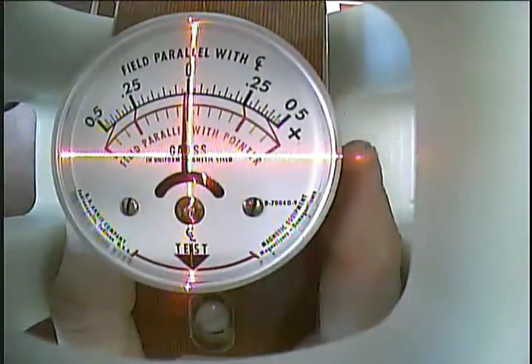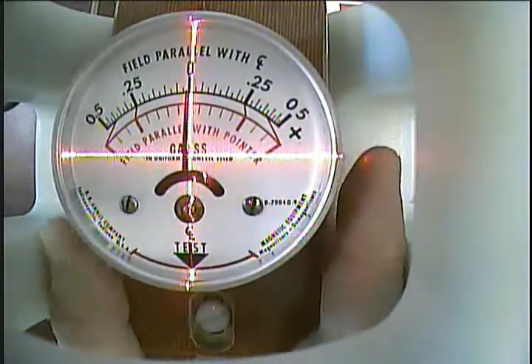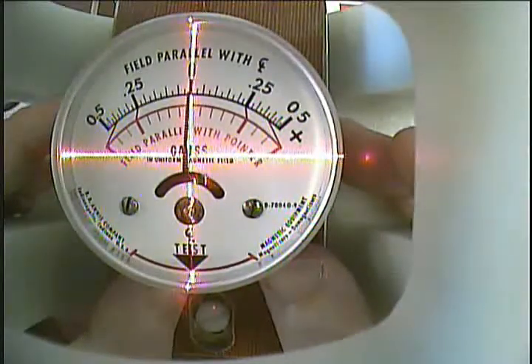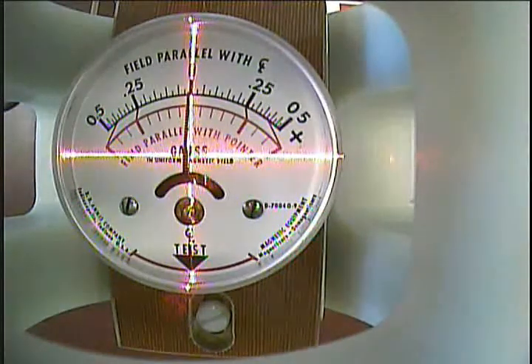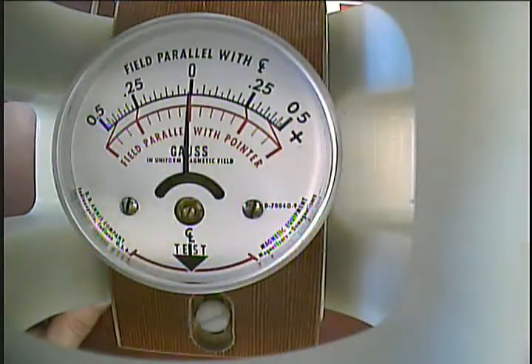One can also align the coil with a magnetometer if it reads in milligauss, as seen here. Make sure whatever device you use to align the coil, it is square with the coil's openings, or the coil will be misaligned. With this gauss meter, we use the bottom of the endpoints on the scale readings — the zero measurement — and the test arrow at the bottom of the magnetometer for alignment inside the coil. With a slight twist to the base, we see the slightest movement can add several milligauss of error, so proper alignment is critical.